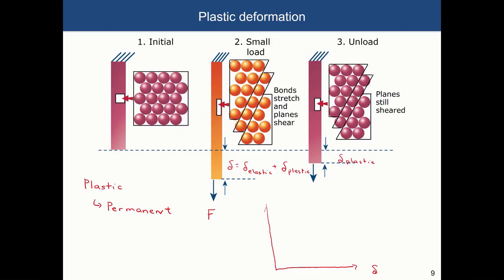So when I plot this as deformation as a function of force, it would look like this. The material would go through an elastic phase, then it would go through plastic deformation, and if I release the stress or the force, the material will go down and there will be a permanent deformation, which is the delta plastic. Okay? And we will see that this happens by shearing the planes within the crystal. What that means is that the planes themselves within the crystal will physically move inside of the material.